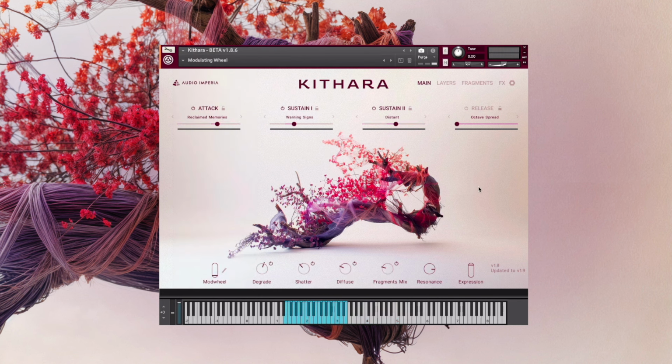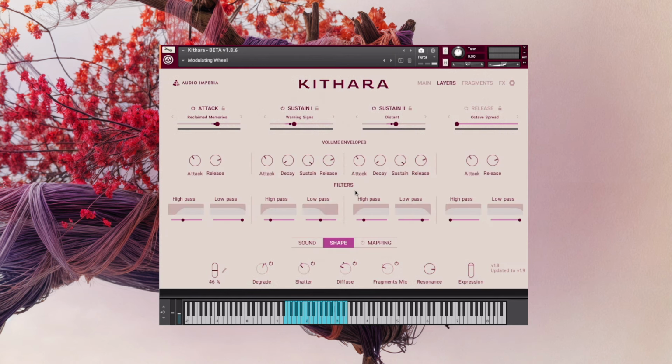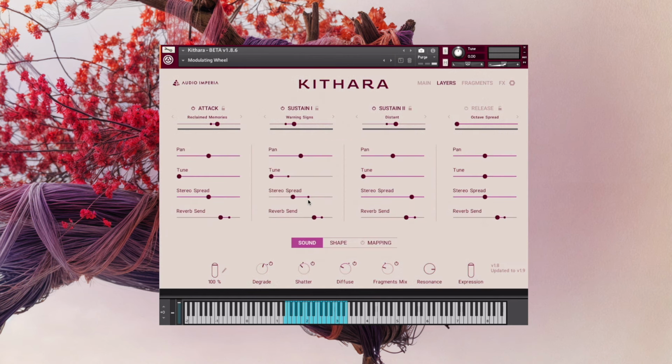To take it completely away from that, let's take a look at, just to show you the variety in this product, modulating wheel. This one is all in the mod wheel. With this one, yes, the volume's being affected, but the biggest thing is actually the tuning on just one of the layers. All the others stay at a certain pitch, but it's the tuning that's changing on this middle layer, and you'll see what this does.